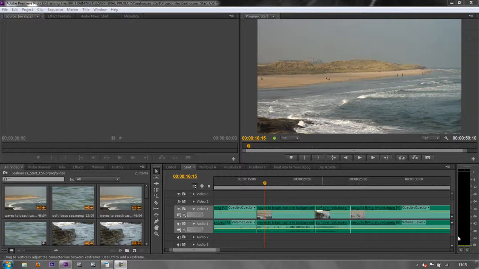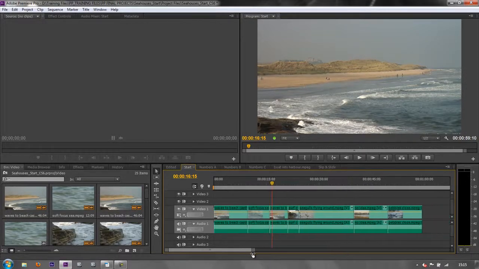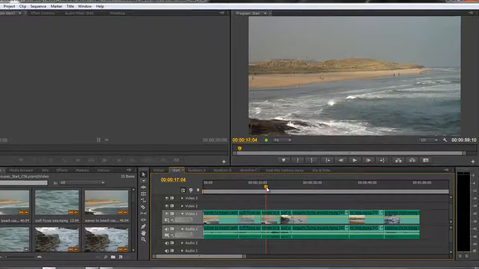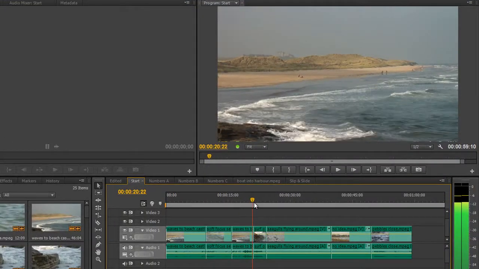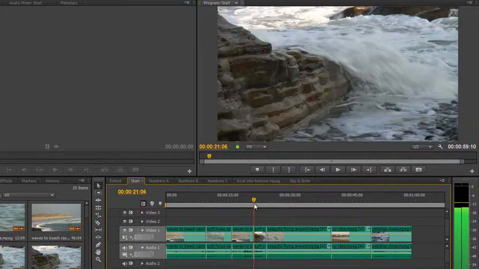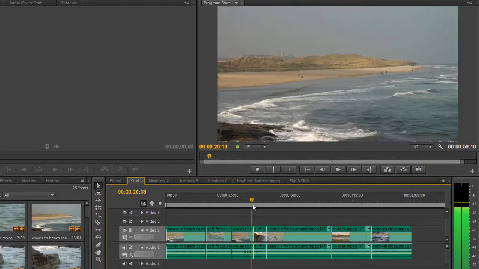In this tutorial I just want to have a very quick chat about transitions. When to use transitions, what they are and why. Now transitions happen all the time when you cut video. So when you go between one bit of video and the next, you've got a transition. It's happening, that's called a cut. It's just cutting straight from one thing to another. It's not gently transitioning, it's immediately or instantly transitioning.